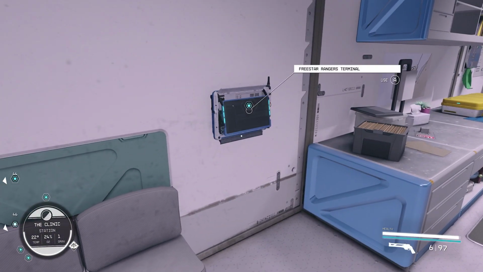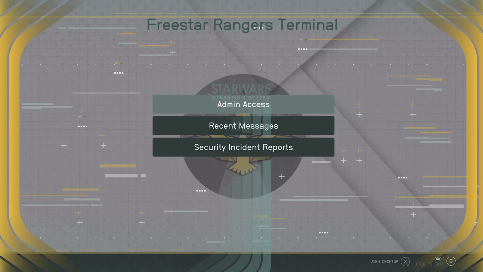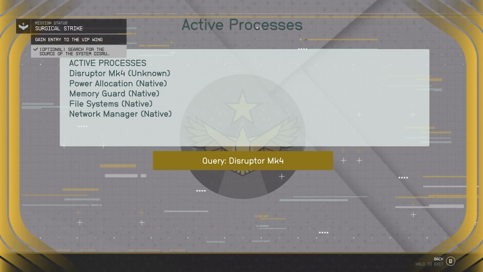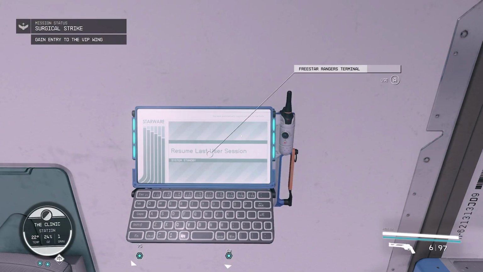Like, watch this, like how they pop out of the wall. I wish I had one of these at home. Admin access. Let's go through this stuff here. Oh, gain entry to the VIP wing. Okay, just like that. Nice. Easy peasy. That was easy.